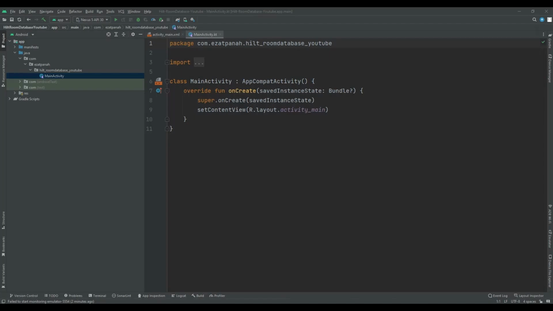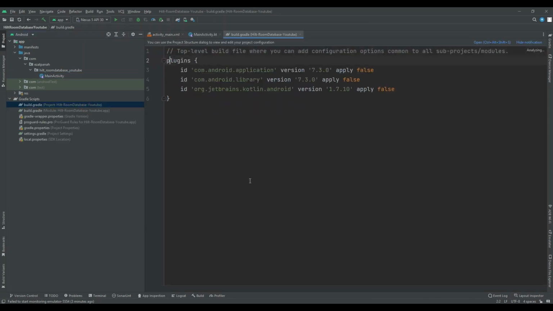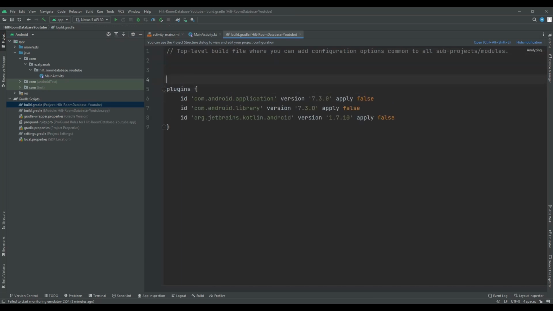Okay, here I have a new project, and in this project I want to use Hilt and Room database. So first of all, let me add a dependency and classpath for Hilt and also for Room database into my Gradle files. First of all, here I should add a classpath related to Hilt.